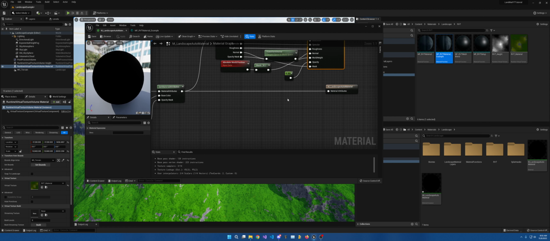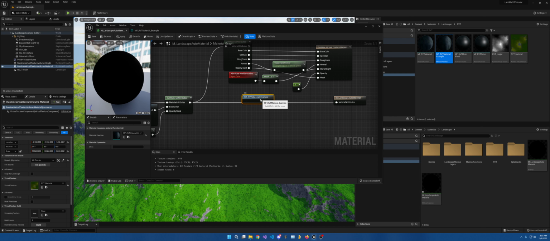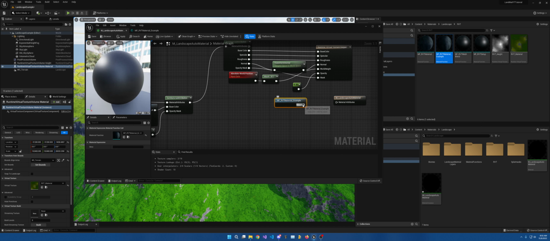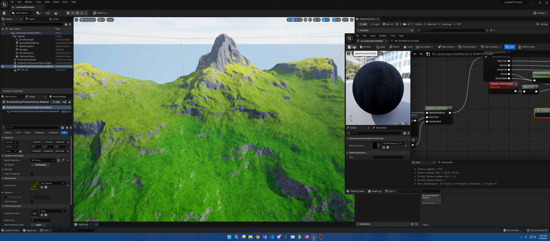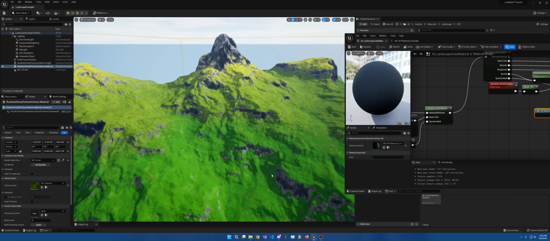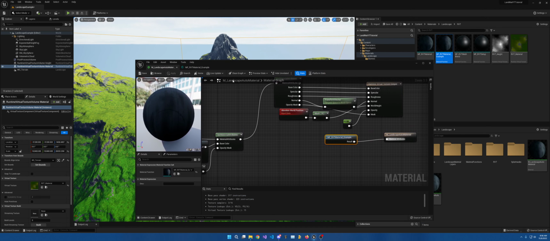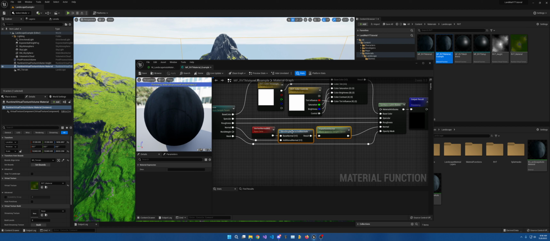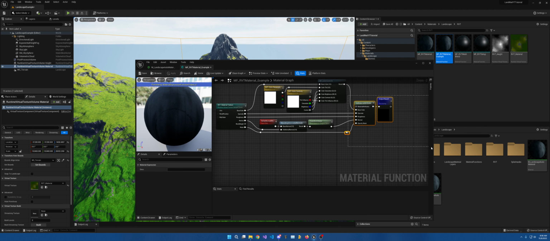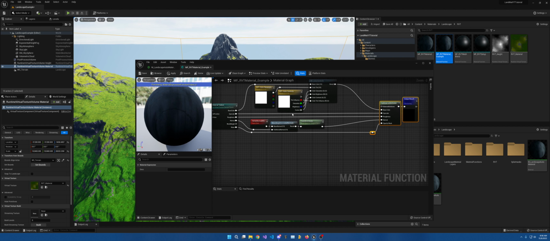Now, if we come in here and we put this RVT material within here, we could actually just do this. And if we hit save and apply, it's going to apply the material for us. That's new. Maybe that's why I had that there. Let's find out. It's first thing in the morning, so that very well may be why I did this.